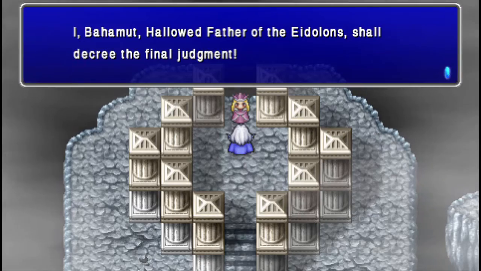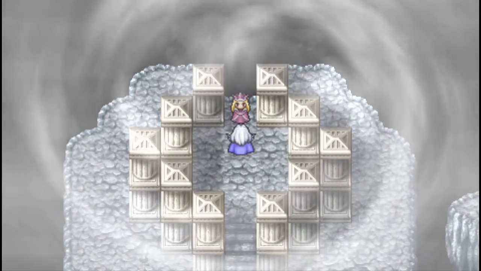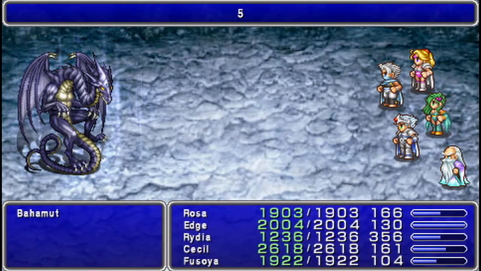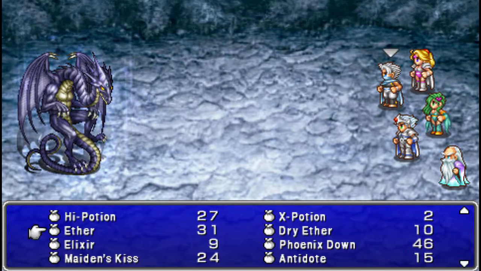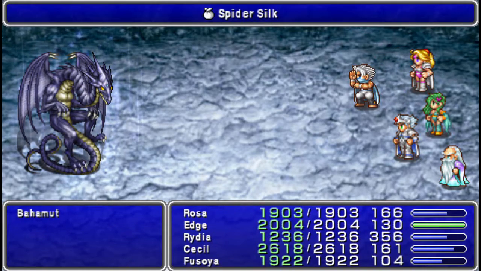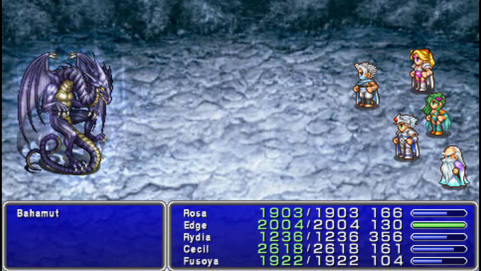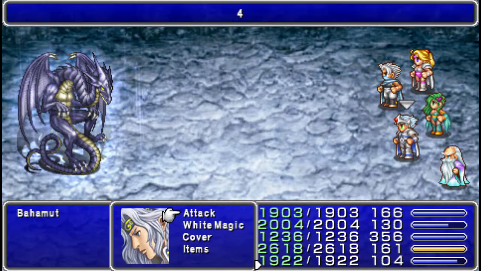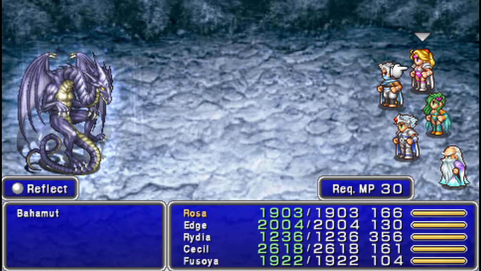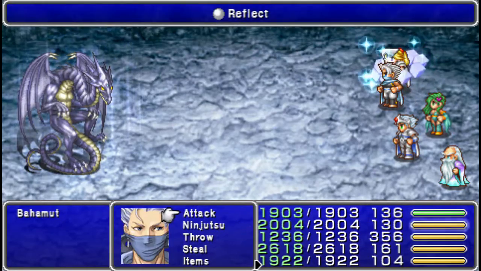Hi. Notable, you cannot do this if you haven't defeated Leviathan. Bahamut has 45,001 HP, 35,000 experience points, no elemental resistances, and he starts off with a countdown. The moment he does that, you want to use your light curtains and spider silks on him to not only slow down his countdown, but also to get reflect on yourself, because once that countdown gets to 0, he will use Mega Flare, and that will hurt. I think it's potentially fatal at the level you're at.